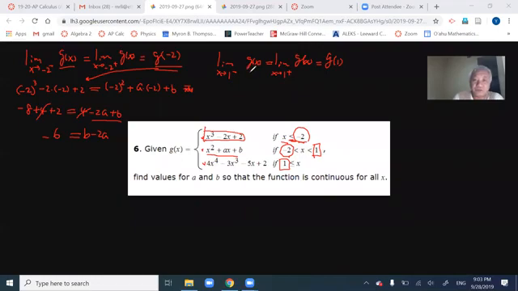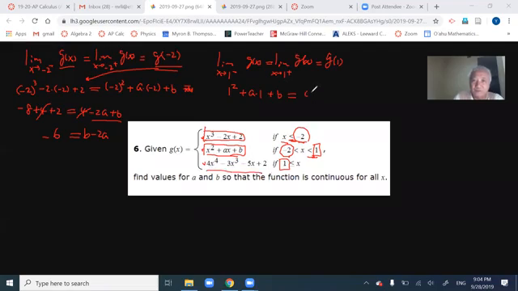Okay, let's go. What's this one? x approaching 1 from the left side means x is less than 1, so you have to use this one now, right? So you have 1 squared plus a times 1 plus b. Same as this side, because this is the right limit, where x is greater than 1. That'll be this one, right?